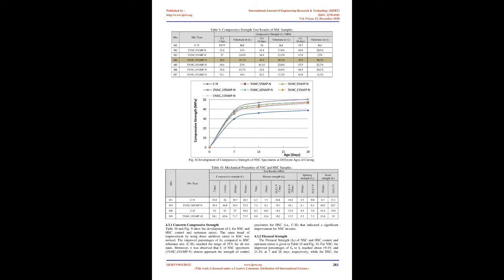For analysis and discussion of test results. 4.1 Results of experimental work. Part 1, Compressive strength of mortar mixtures. The cube compressive strength, FCU, results at 7 and 28 days of mortar containing different NC ratios that dispersed with various techniques are shown in Table 8. Also, Figs 6 and 7 show the development of compressive strength of different NC mortar mixes, prepared with different dispersion techniques, compared to the control mix at 7 and 28 days.